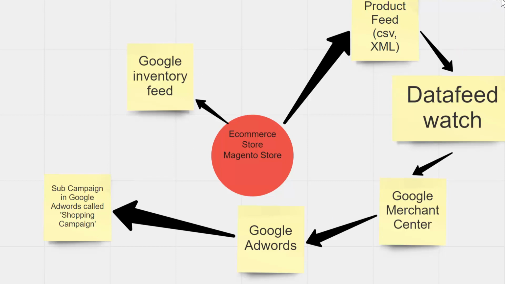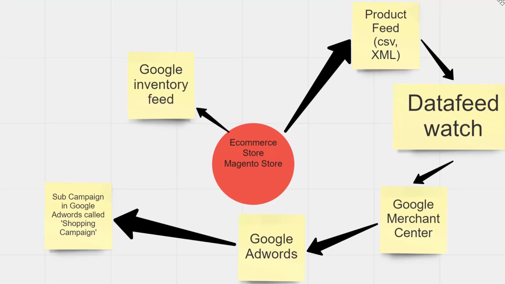But hopefully that gives you an idea. I just realised you can't see them. Can you see the top one? It gives you an idea of the flow of how Google Shopping works, and what steps you need to put in place to get it all working together. There's lots of information online about how to set each one of these up. I just wanted to show you the structure of how everything flows from one thing to the other.